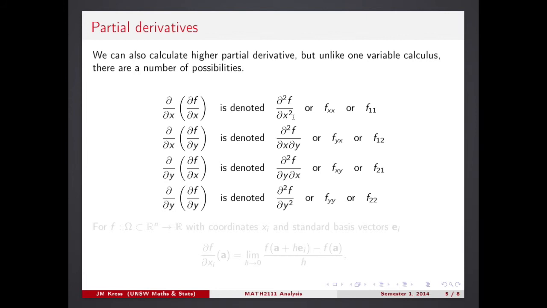Yes? The square in the denominator, does that refer to just, for example, in the first one, the partial differentiability, does that refer to just the x or the delta x? Well, it refers to dx, yeah. Symbolically, you don't have to put the brackets around it. But conceptually speaking, yes, it refers to dx applied twice. There are shorter notations, f double x, and numerical index notations. All of them may appear. Sometimes one is more appropriate, sometimes another. You will see that.